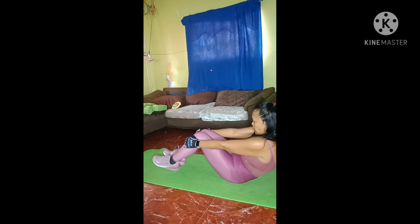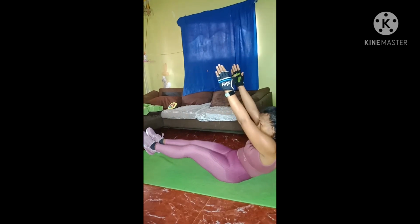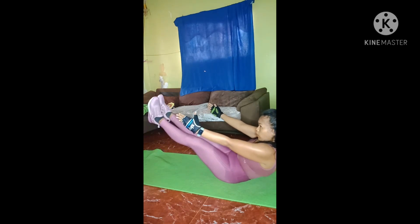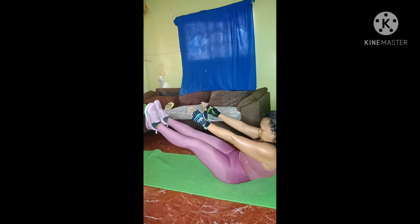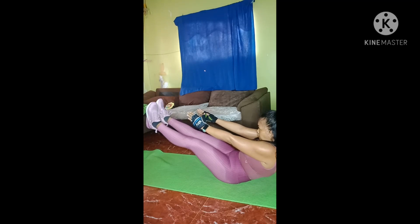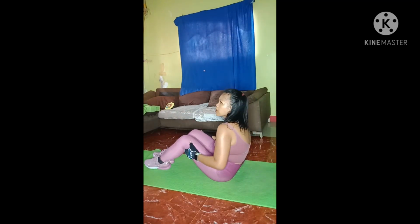Modified, you can stay here, or you can lift the knees up. Either option for modified. Inhale the arms up, exhale, open to your side. Hold it here. A little more challenge? Straighten those legs. Reach towards your toes and hold this here and breathe out. Eight. Energy through the legs. Squeeze the core tight. Four. Breathe out. Three. Two. One. Good job.